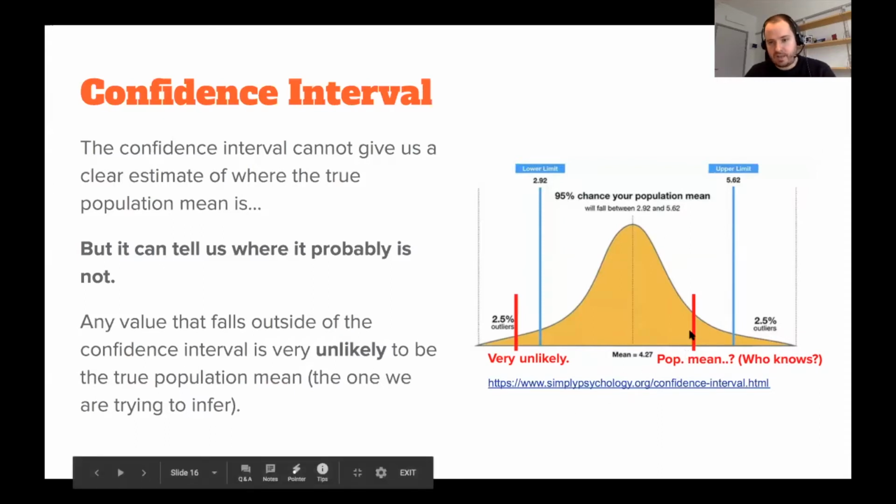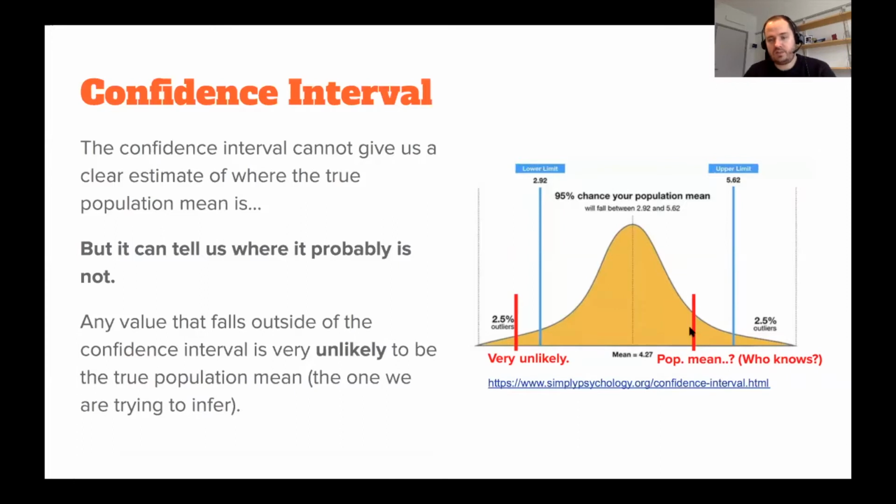But as I position here, like the population mean, this could be the true population mean, but who knows? We don't know. It could be here, it could be here, it could be anywhere inside this interval. It could also be outside here, but it's very unlikely. So that's why when we do hypothesis testing, or when we do anything in quantitative data analysis with statistics, what we are trying to give is a good probability that that thing will not happen. But we can never say it's for sure not, because it could be, but we just want to try to be as safe as possible. So we rule out things that are not likely to happen.